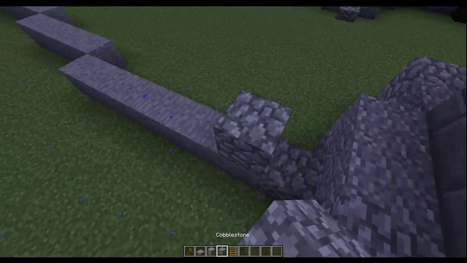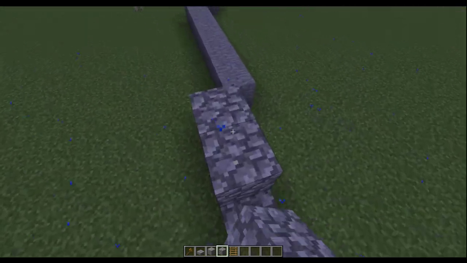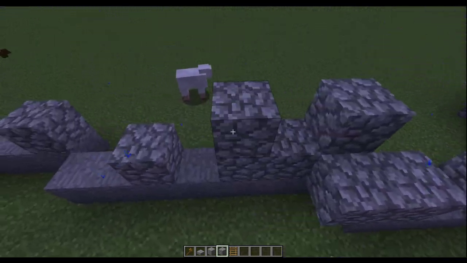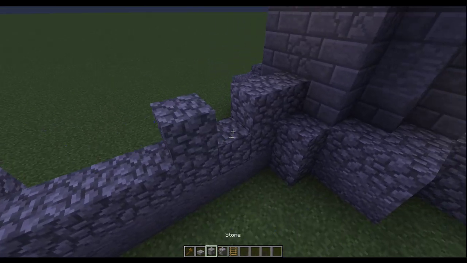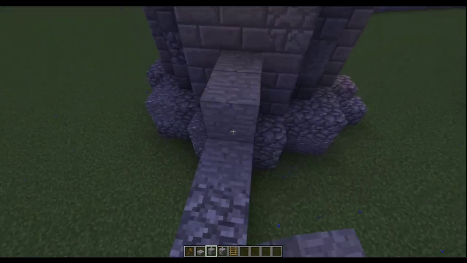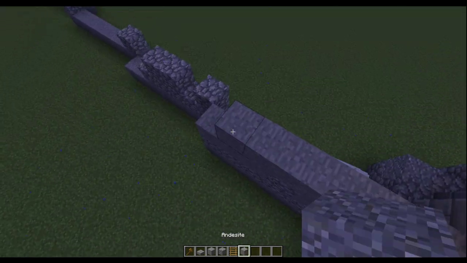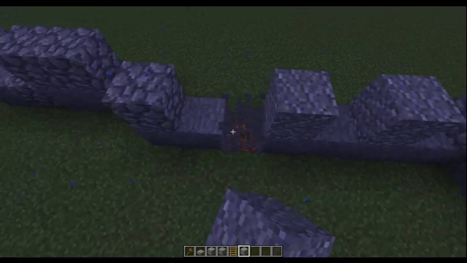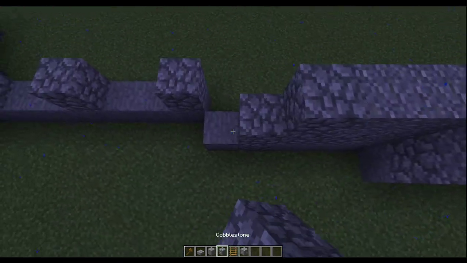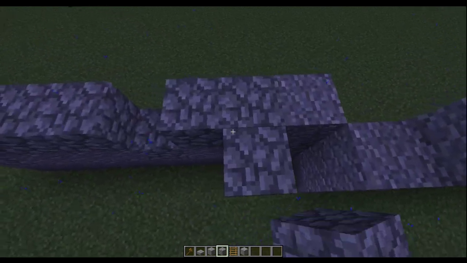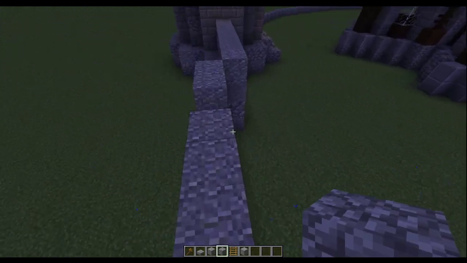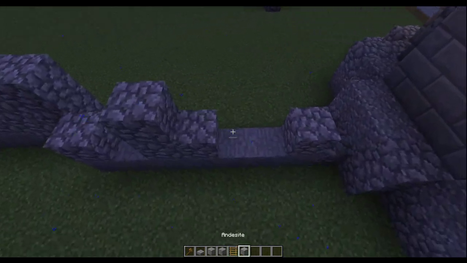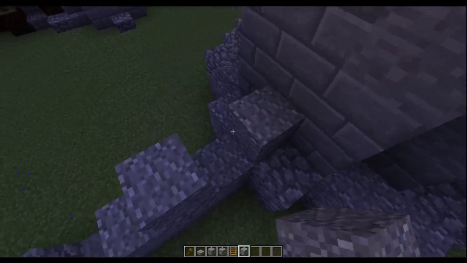Let's pull out the cobblestone and let's do simple stone and cobblestone combination. Let's also get some andesite to show that you can use andesite if you want. At the end of the day, walls don't need to actually be that detailed. The focus of your city needs to be magnificent builds inside the city and not necessarily the walls themselves.